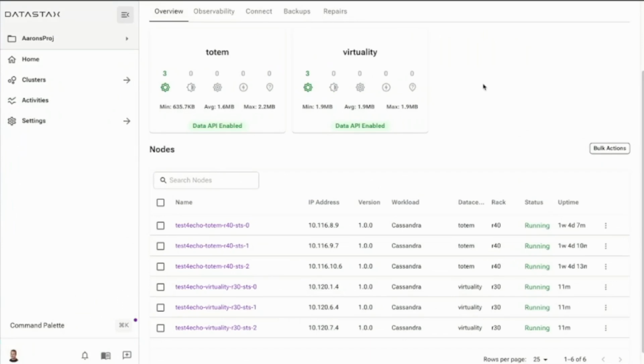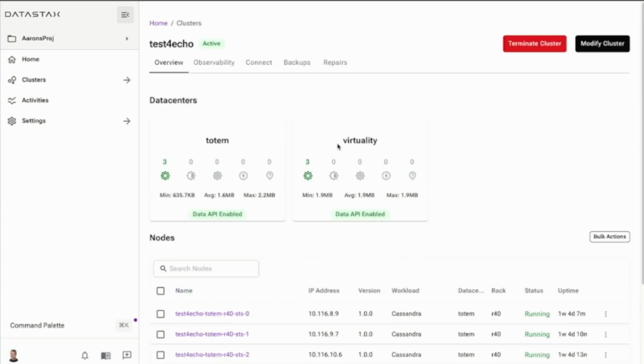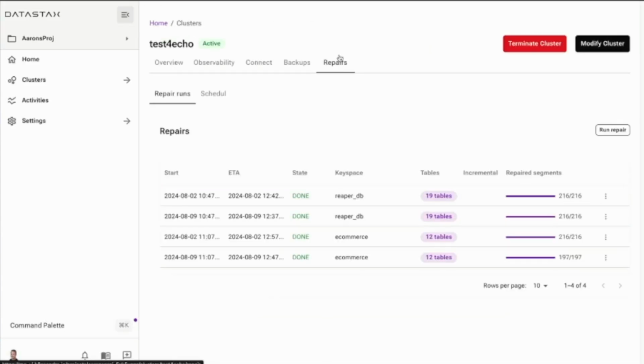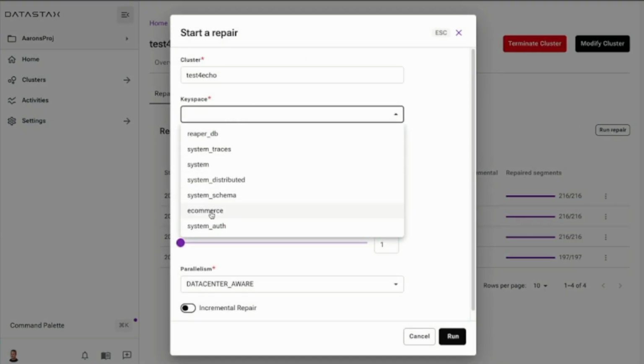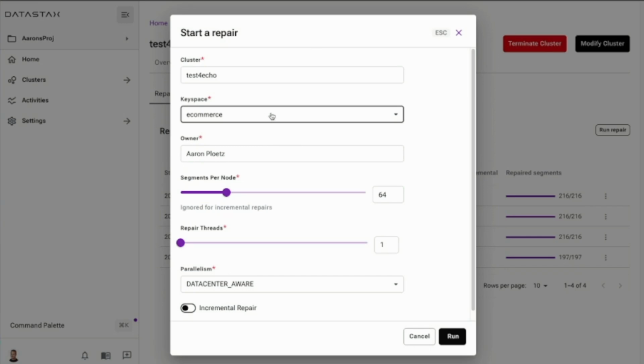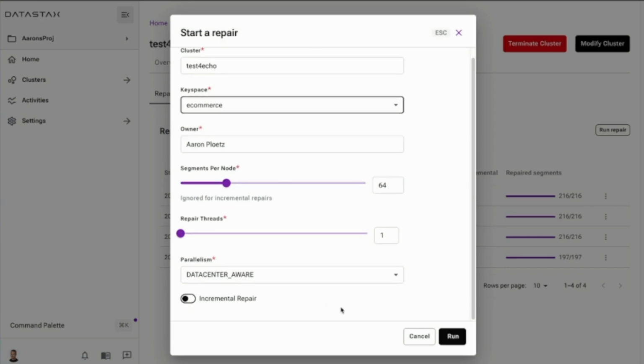If I go back into Mission Control here, and then back to the repair tab on the Test for Echo cluster, what I want to do is run a repair in the e-commerce keyspace. That will ensure that all of the data will be replicated out into my new data center. So let's run a repair. I'm going to pick the e-commerce keyspace, and we are just going to run that.